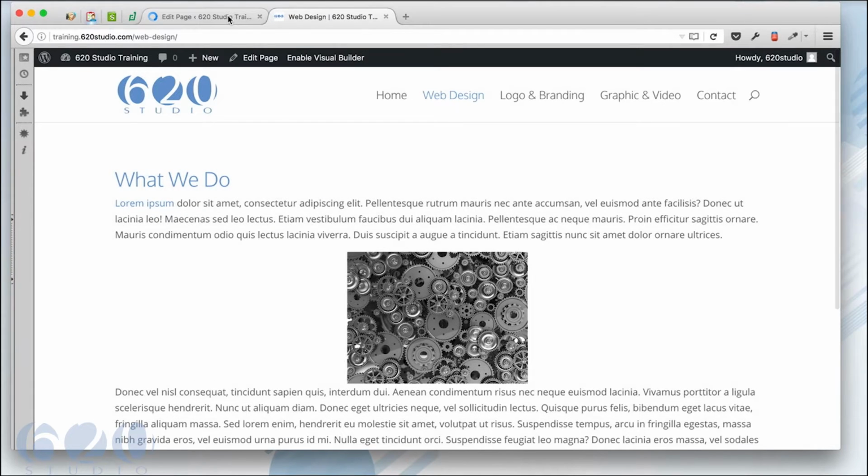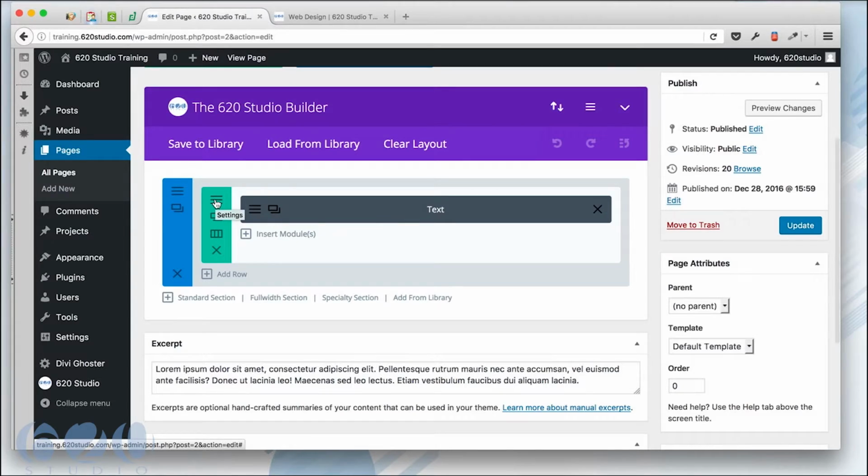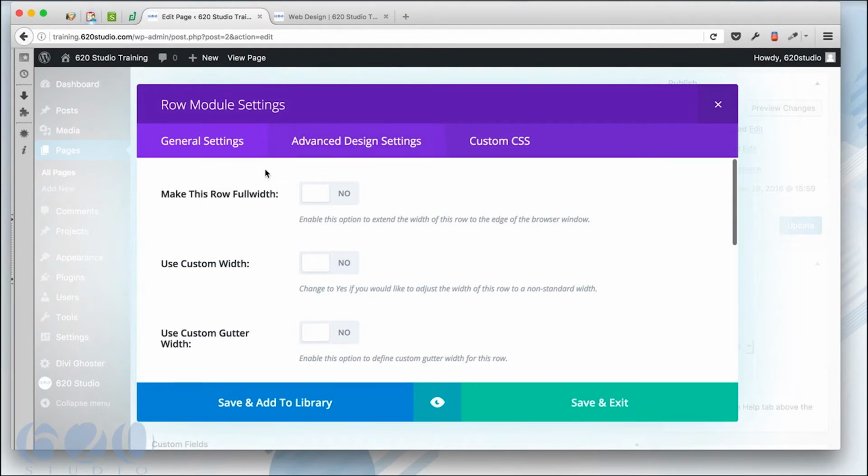What I generally try to do is make the changes more on the row and section levels. We'll talk about this in more detail closer to the end of our series. But each of the rows and sections do have their own settings.